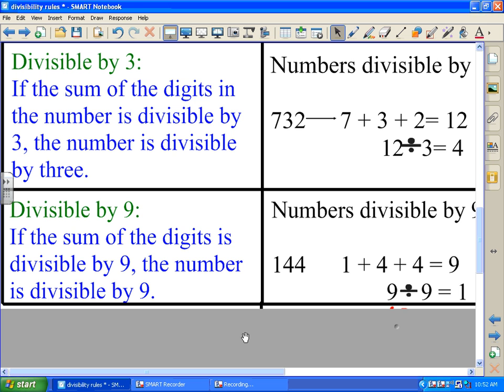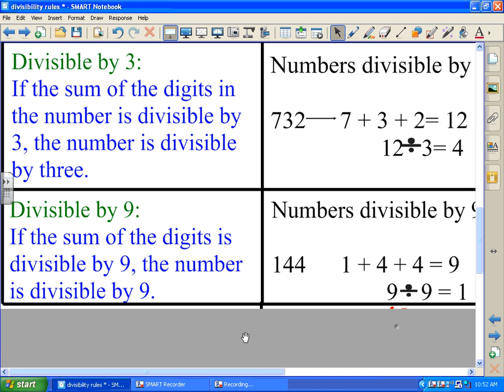I know another way for the 72. You can always just multiply 9 times 8. Okay, we're talking about divisibility rules, though. Great question. When I added the 4 plus the 7 plus the 7, it equaled 18. But that's a 2-digit number. So I've got to combine the 2-digit number until I get a 1-digit number. Just like I did up here with the number 3, when I came up with 12, I had to take the 2-digit number and add that until I came up to the 1-digit number. Okay? But good question. Any other questions so far?